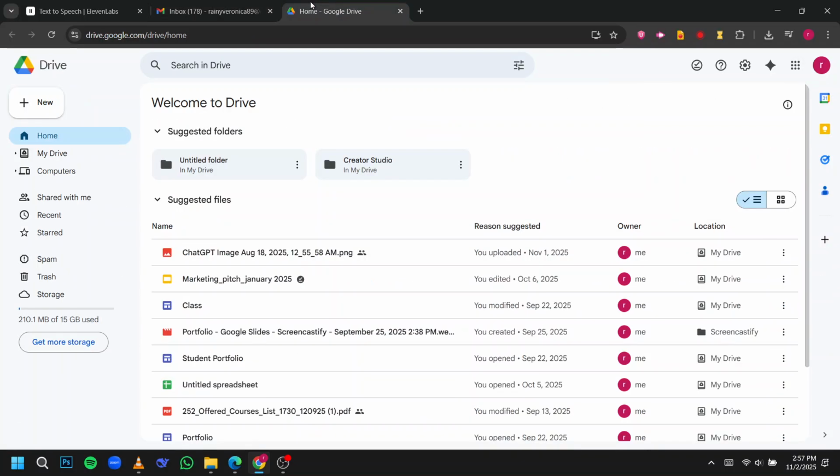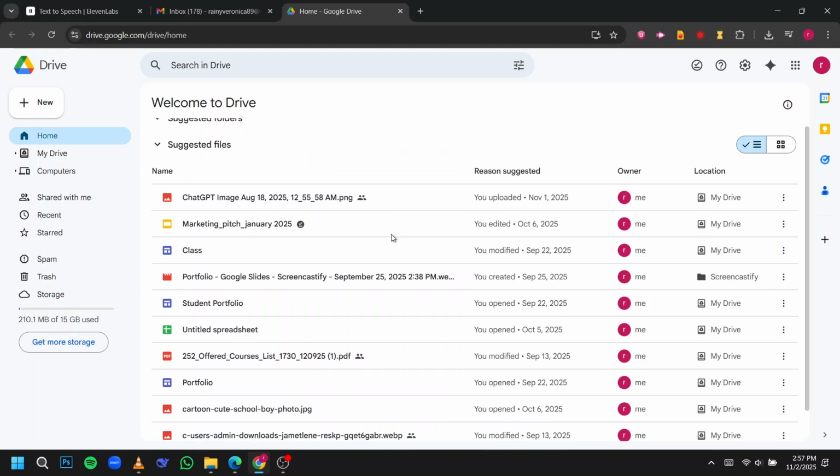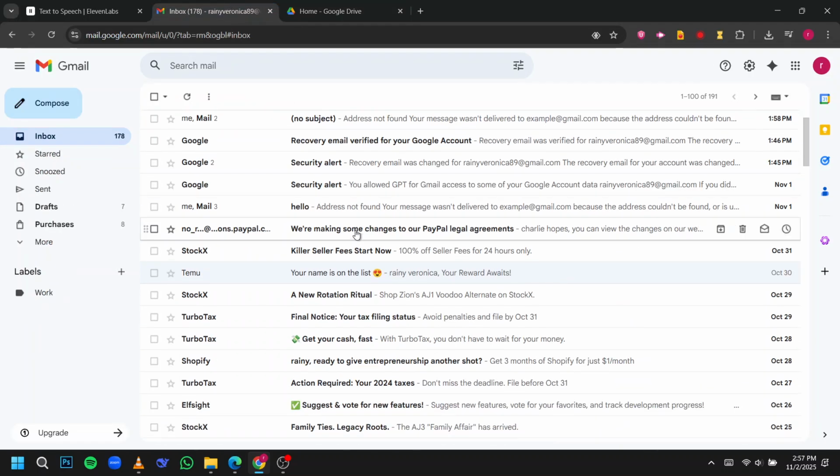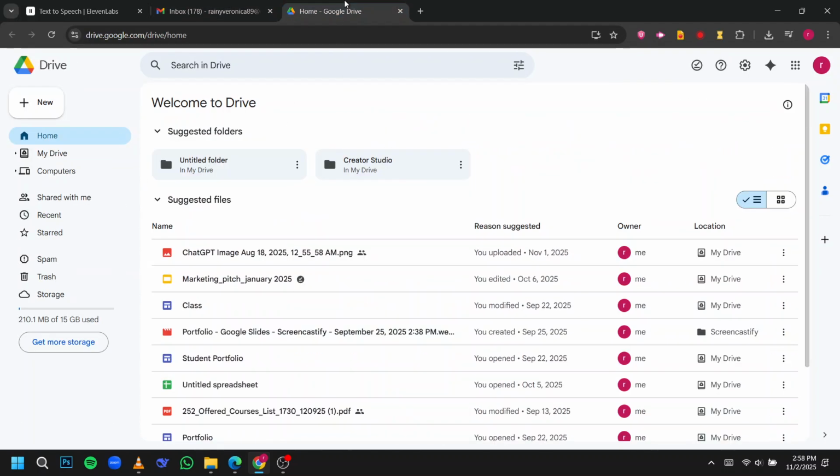Accessing Google Drive from Gmail is incredibly straightforward, and as you get familiar with this process, you'll find it can greatly enhance your efficiency, especially when transferring information between emails and files. Google's ecosystem is designed to work together, providing a unified experience that supports both personal and professional productivity. By integrating Gmail with Google Drive, you can streamline tasks, ensure all your important documents are accessible anytime, and manage your digital life with ease.